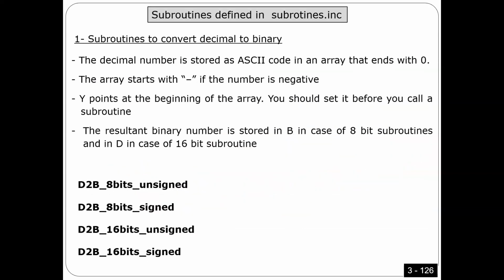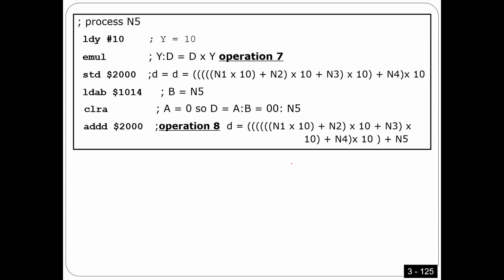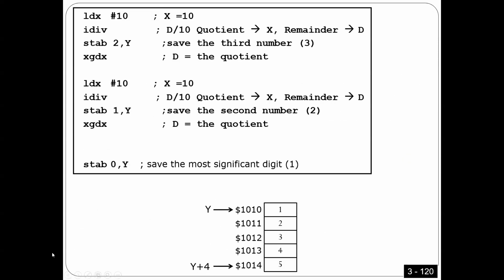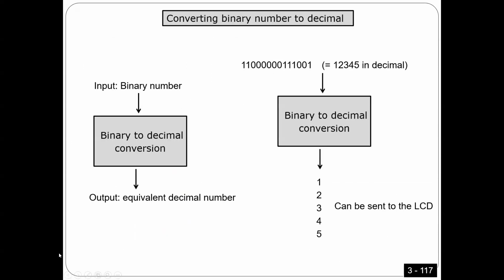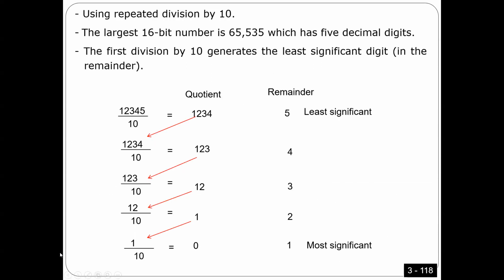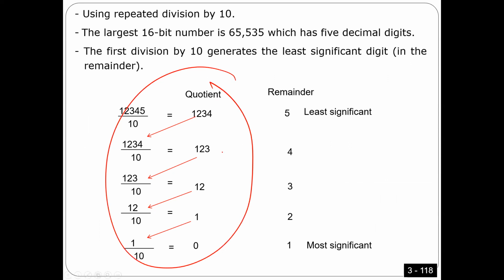Also, it's going to make programming much easier. Okay. Last time, if you remember, I told you how you can convert binary to decimal and decimal to binary. As I explained last time, if you have a number in binary, you have to keep dividing by 10 this way. Is that okay? Now, I made a function in assembly just to make it easy.